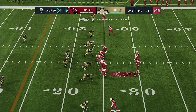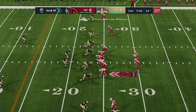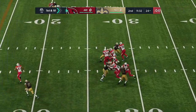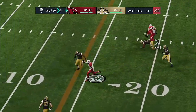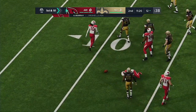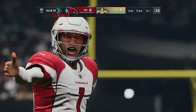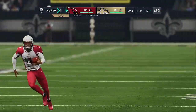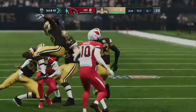The fourth down run successful. Now they look to pay it off on first down. And now Murray's going to set up the throw. Stepping up, he's going to keep it, and down inside the 15, shy of the 10. A nifty bit of scrambling there. 12 yards, first down, a gain of 12. And the Cardinals first down.